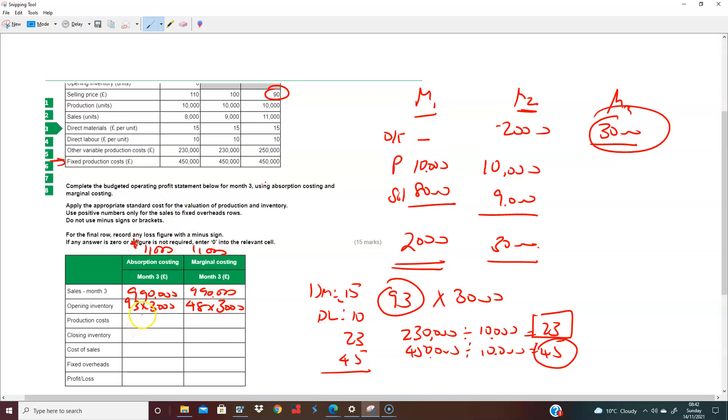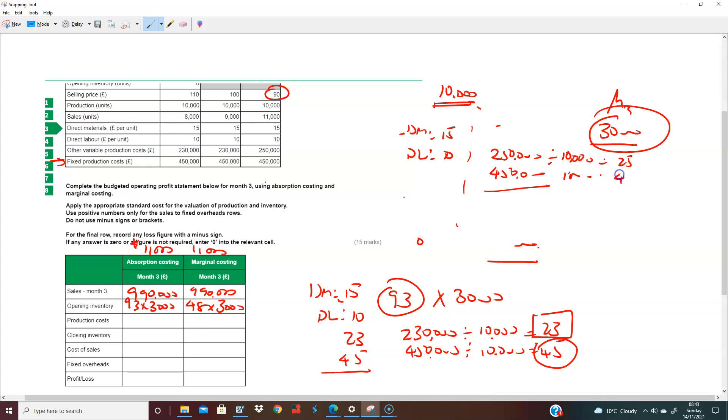In terms of production, the question here is in month three, what did we produce? So in month three, you produced 10,000 units and you had direct materials of 15, direct labor of 10. But then you had variable costs of 250,000 and 450,000 here. So you have, if I do that, divide that by the 10,000 units you produced, that's 25. Divide that by the 10,000, that's 45. So your full cost this time is, add all that together, that feels like 95. So your production costs here are 95 times the 10,000 units.